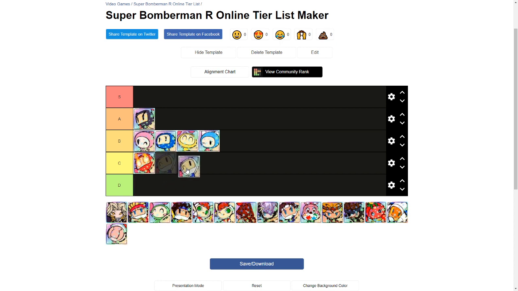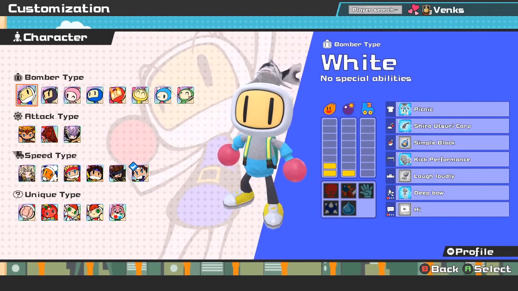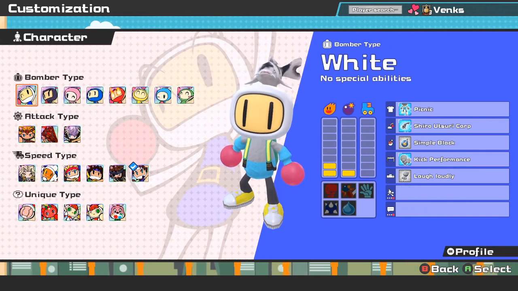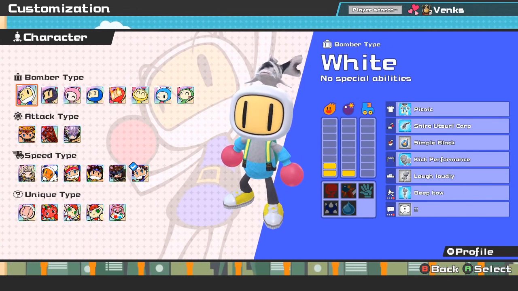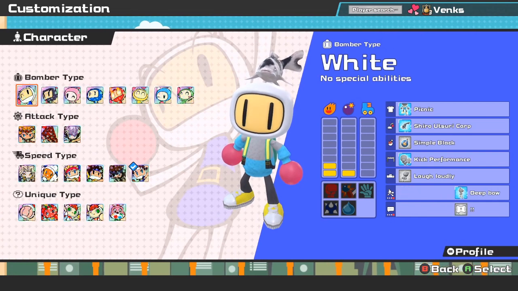Now, White Bomberman doesn't really have anything unique, and that is going to be what makes White Bomberman S tier. So here's the thing with White Bomberman. They have max potential fire, max potential bombs, max potential speed, and they can get any of the power-ups, like the bomb punch, the bomb kick, the bomb throw, spike bombs, the slime bombs, whatever. Like, White Bomberman has access to everything.